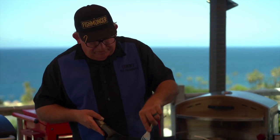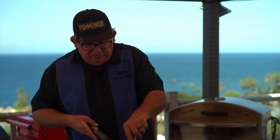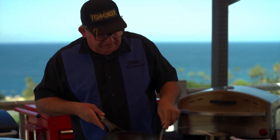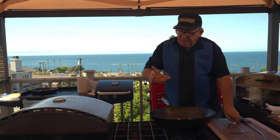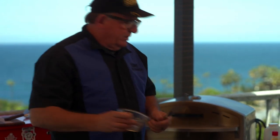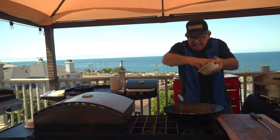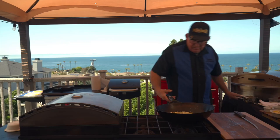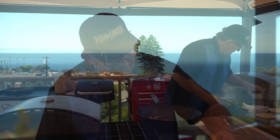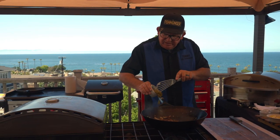As you're stirring it up you can go ahead and break up the pieces of fish. I want to spread it out a little bit. Remember we're adults — play with your food, it's only fish. In goes a little pico de gallo — we'll make it a lot. We're gonna put in some cabbage and keep cooking. I'm gonna take a little bit of taco seasoning for flavoring and a little roasted green chilies.